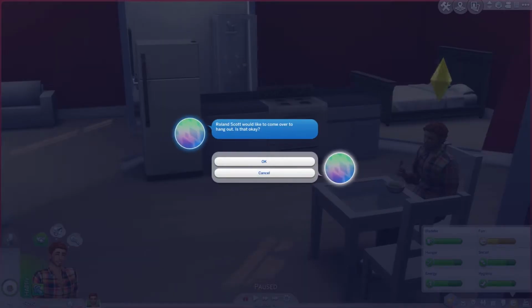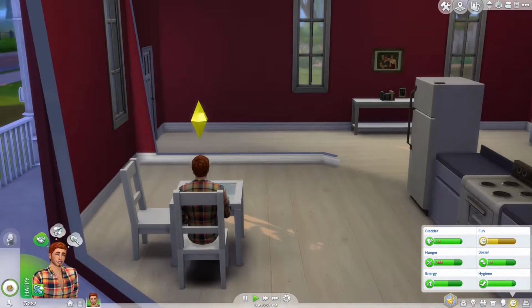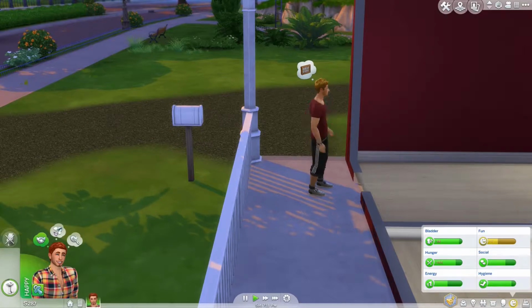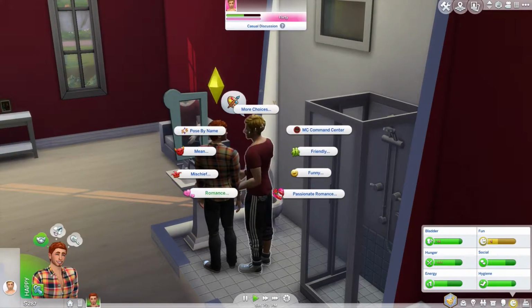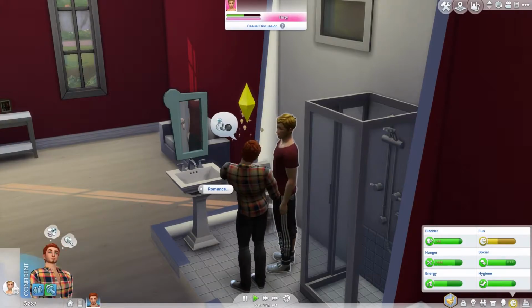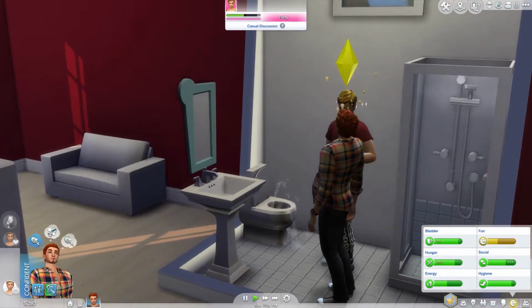Oh. Roland would like to come over. Yeah, sure, Roland. We can hang out. You are a possibility of one of the baby daddies, so yeah. Oh, Roland is here. Okay, Roland. Come in. Oh my gosh. So cute. I will give you a kiss. And then we need to repair this.